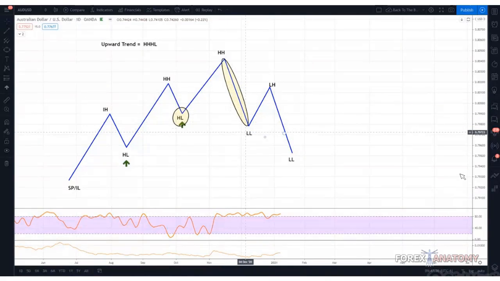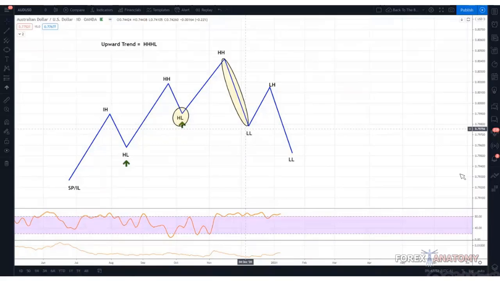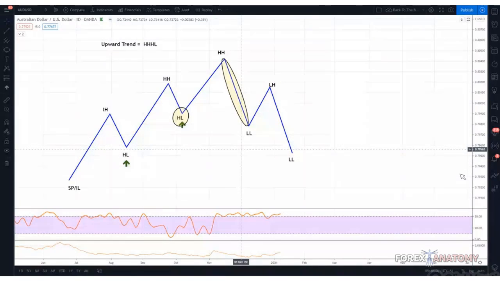So then right here, the impulse changed direction, like the thrust changed direction. It's no longer thrusting to the upside, but this could be a sign that it could be thrusting to the downside or lower. Yeah, it could be changing direction. So then we have this lower low and then a lower high form and then another lower low. And whenever we see price making lower lows and lower highs, what type of trend are we in?